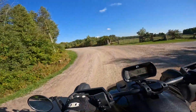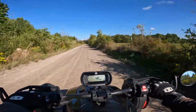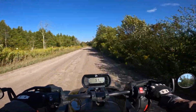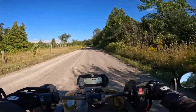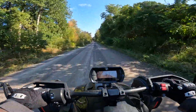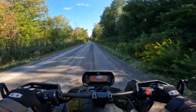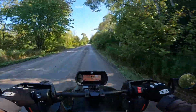Now this thing is super powerful, super fun. It's like a mix between a motorcycle and a snowmobile. There's no gears, no shifter. It's just one continuous power band, such as a snowmobile or a CVT transmission. Now, the Ryker is more designed to be capable off-road with the adjustable suspension and different tires.